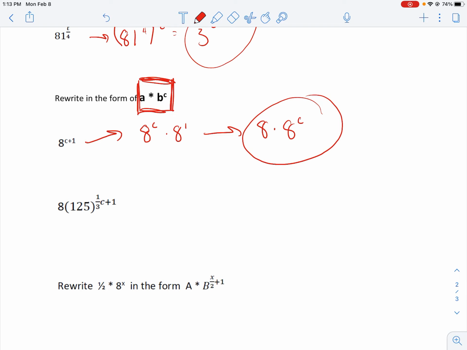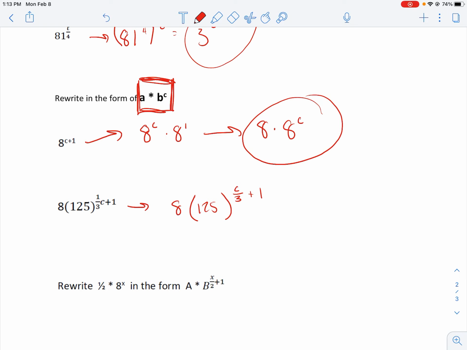Okay, on the next one, I'm going to rewrite this guy so it looks a little less chaotic. So this is c to the third plus 1. That looks a little more like what we've been messing around with. The only difference is they had that 1/3 in the front, all right?